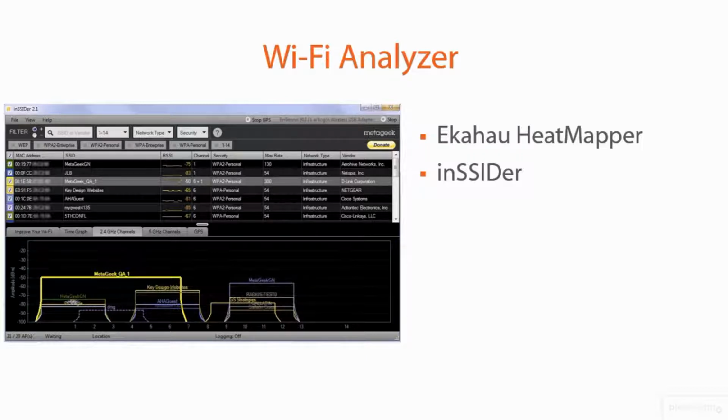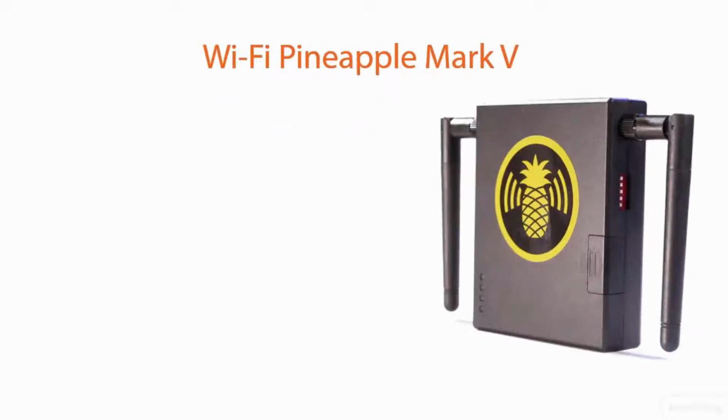This is a tool called Insider that is nice because it can visualize not only your own WLAN, but any other WLANs within range and show you what channels they're operating on, what kind of encryption, security protocols they're using. And this is useful for optimizing your own WLANs to make sure that you have as free and clear a channel as possible. This is just an extra I'm throwing in, Wi-Fi Pineapple. One of my colleagues at Pluralsight, Andy Newman, turned me on to this.